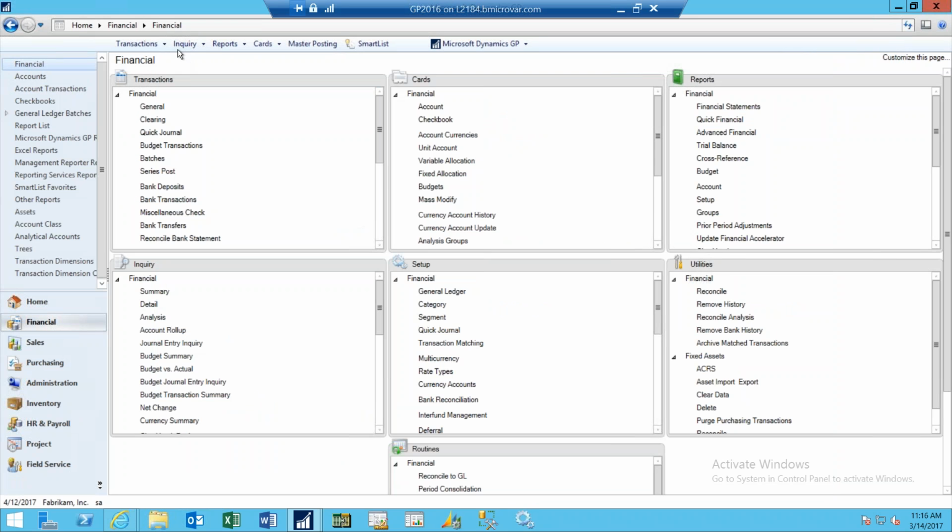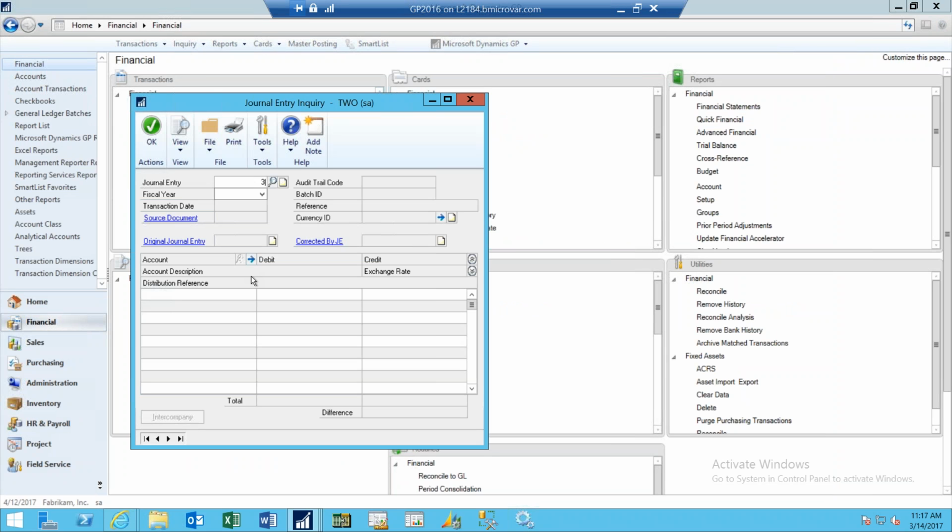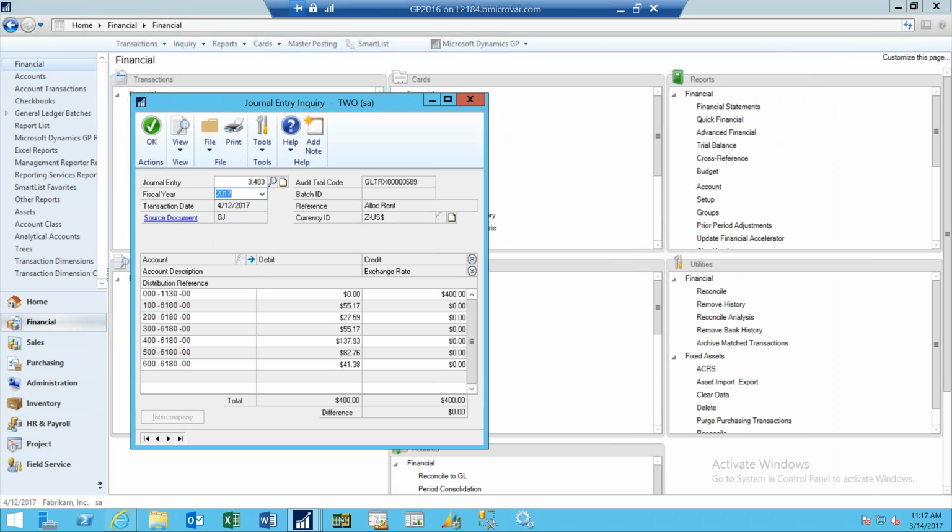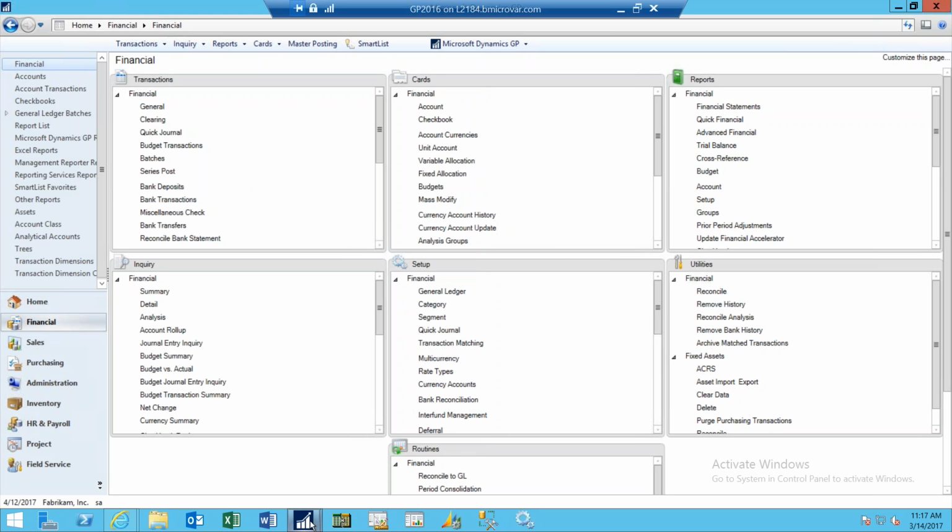So if I go and look at my journal entry now, what I actually see took place is not to that 6180 account with the 00s. What took place was a distribution to all of my different departments based on the square footage that were at those departments for the period of April of 2017. Okay, so fixed and variable allocation accounts, very useful in being able to distribute to accounts based on other kinds of details.